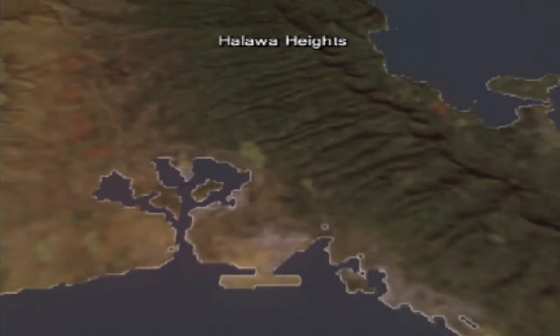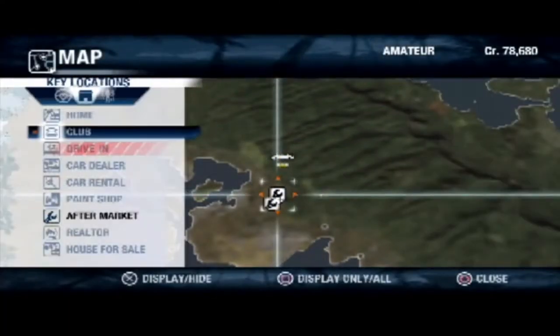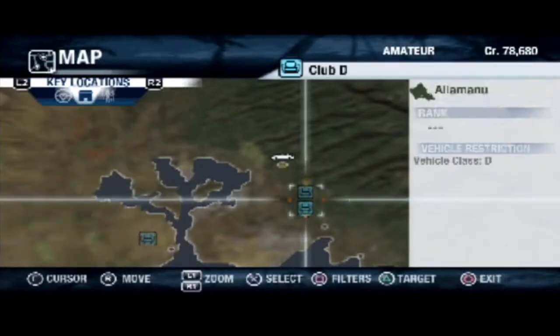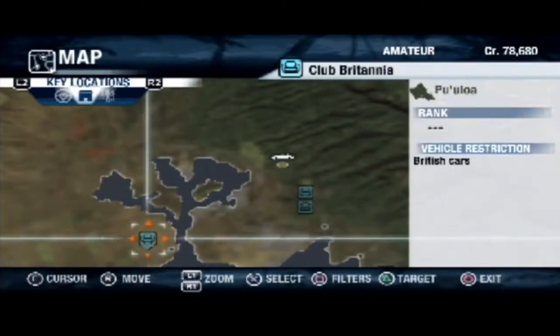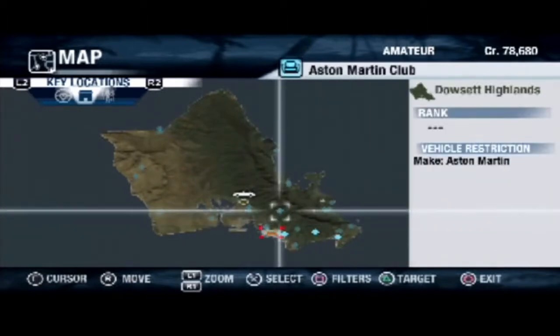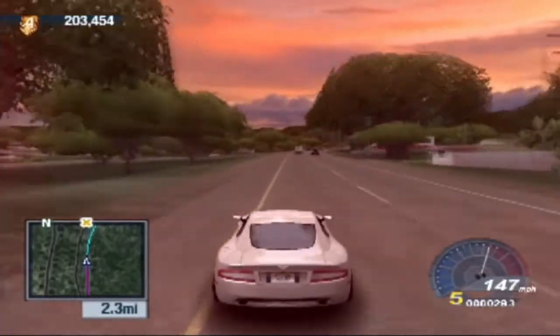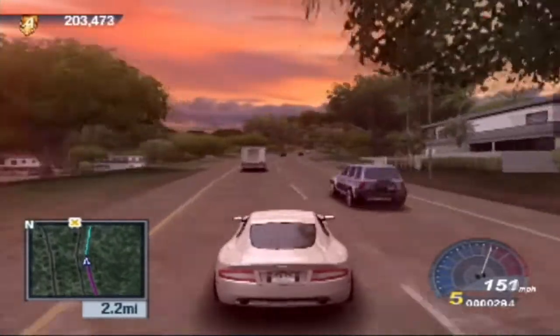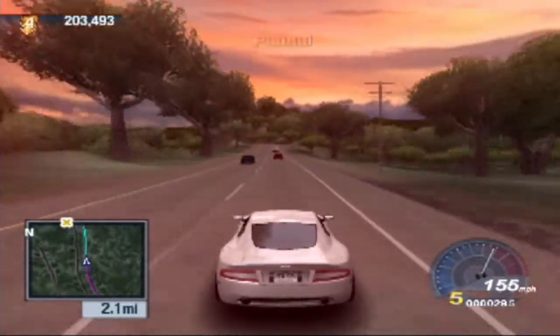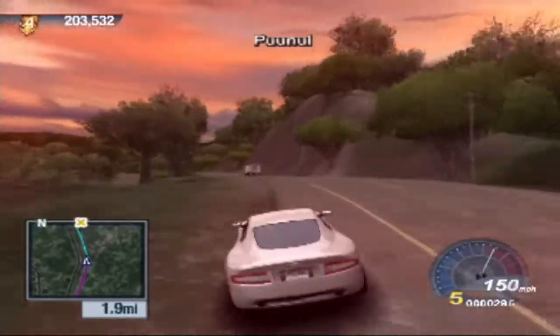Whereabouts are you? Let's go to key locations and clubs. That's Club Britannia. We can do that as well. Aston Martin Club, here we go. We are on our way to there next. Let's go. Right, so we've driven about 10 miles so far, and we are on our way in the Aston Martin to the Aston Martin Club. Kind of makes sense that way.